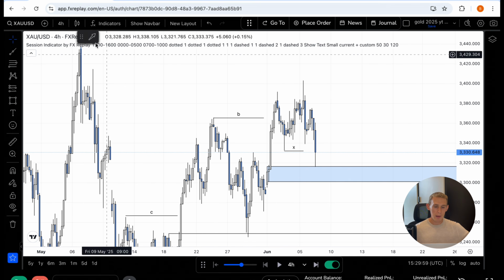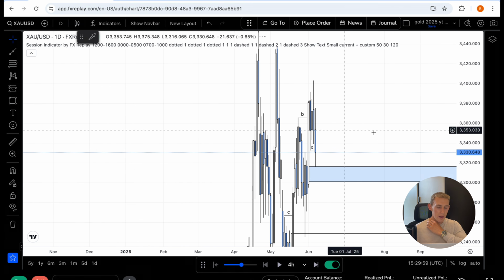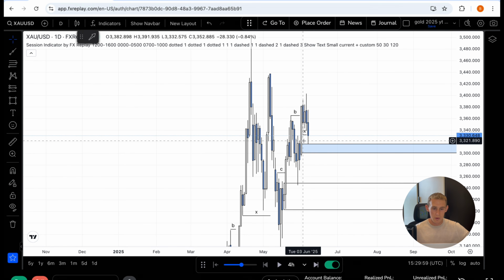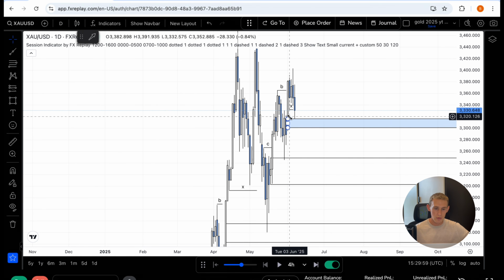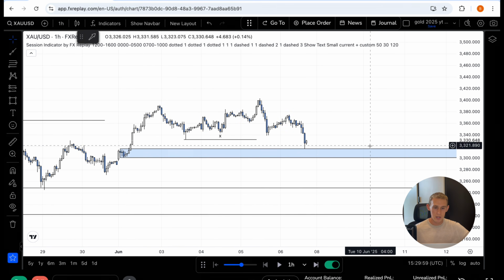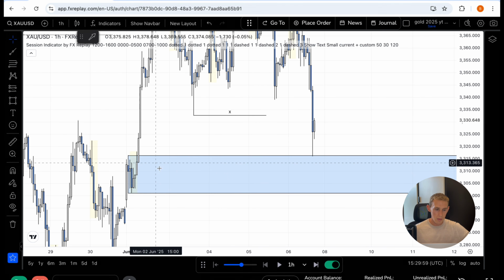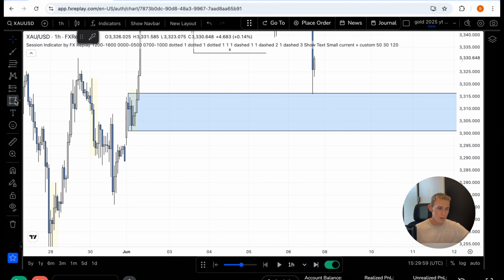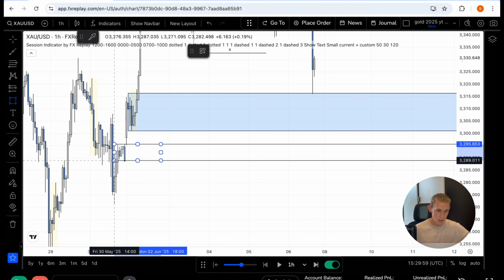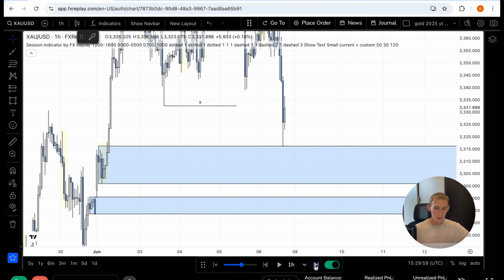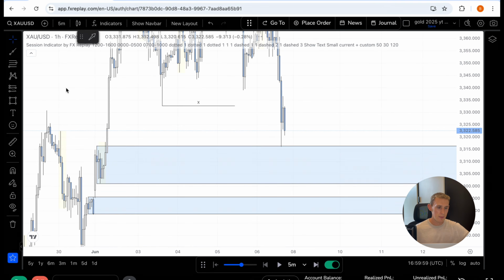And back to the buys now, because one thing we're aware of here is that even though we just capitalized on the sells, price is still overall in this bullish trend. It's just retraced into a daily demand zone in an overall bullish market. So this is why we could maybe see some buys come back in. So I'm going to monitor this area of demand. If this one doesn't hold, we also have another one down here just below it. So let's see how price develops within this area.